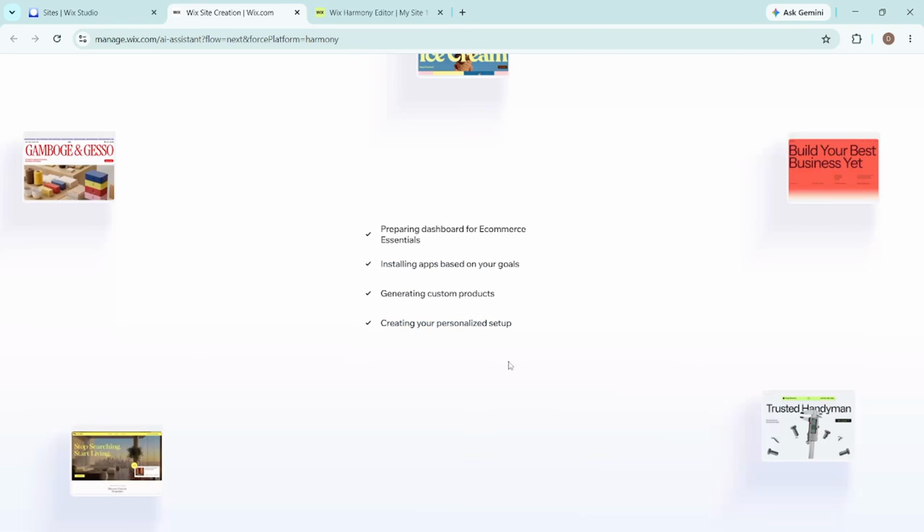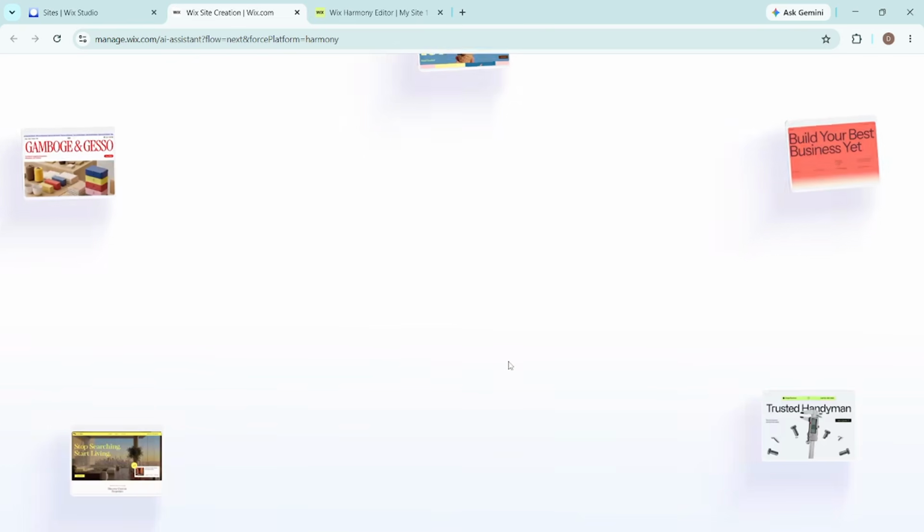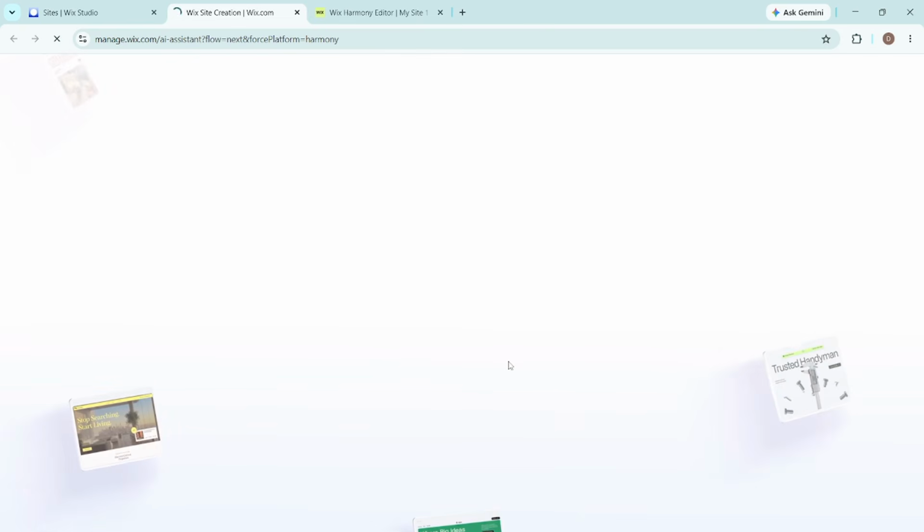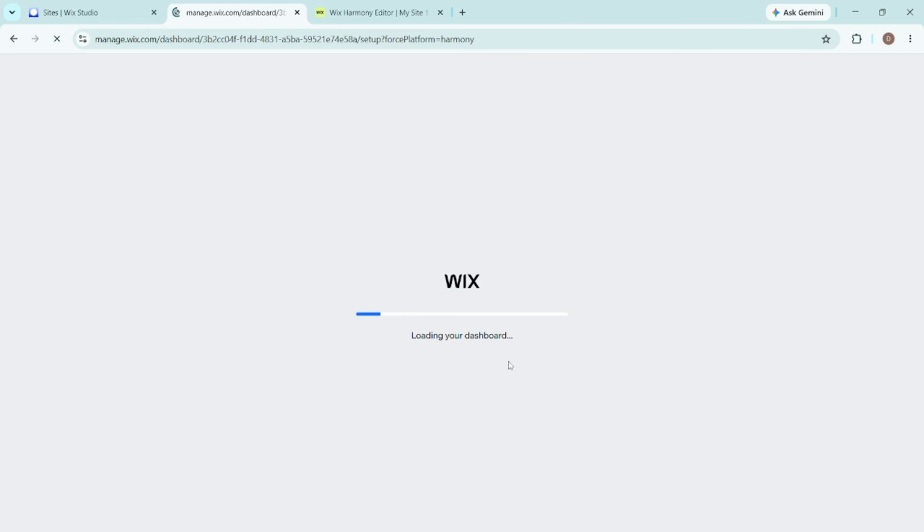When it completes, you will typically see a dashboard or a builder view that represents your new e-commerce website project. From here, you can begin customizing your pages, setting up product sections, and preparing your store layout to match your products. Finally, take a quick moment to orient yourself within the Wix environment.